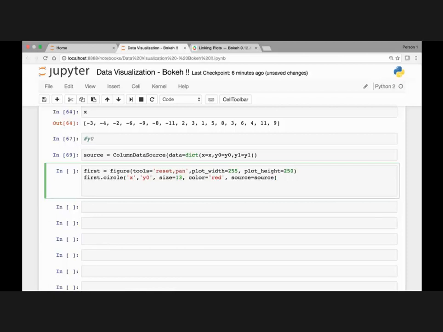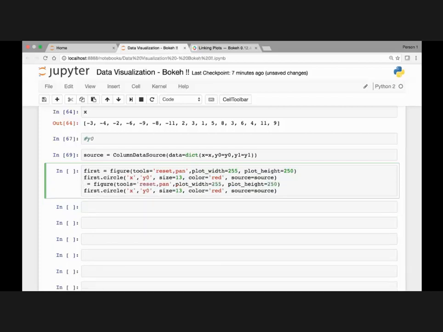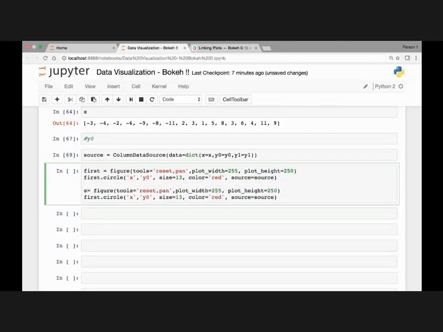Okay, that's for our first figure, and let's do the same thing for our second figure. To save some time, I'll just copy this entire thing, paste it here, and I'll save our second figure in a variable called second, and we'll set it equal to figure. We'll pass the tools attribute and pass reset and pan.